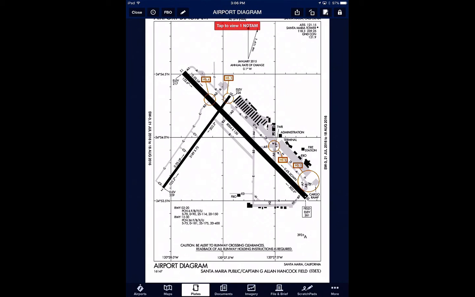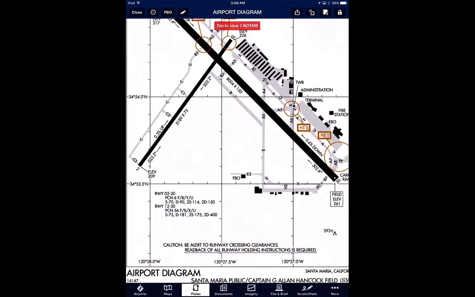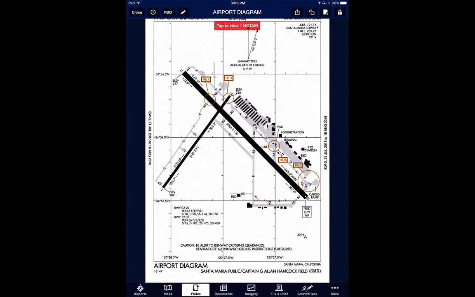Now, that was the little pencil symbol or pen symbol. Now, if we hit FBO, just a subtle thing, notice Central Coast Jet Center pops up right there. Okay, it won't stay enlarged, that's fine. If I toggle this FBO button off, it goes away. It also says FBO there just by itself, but when I tap the FBO, it tells me who it is. It's Central Coast Jet Center. So if I needed to go to the Jet Center, that's nice to be able to know where the FBOs are on the field.